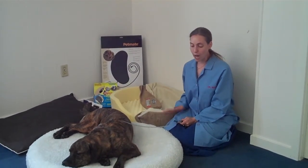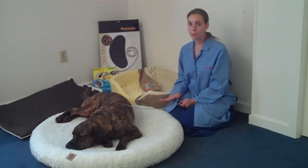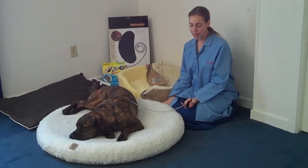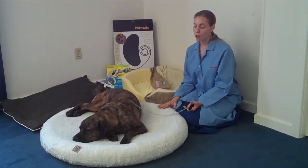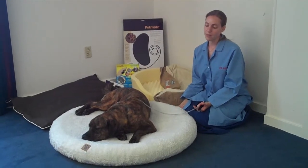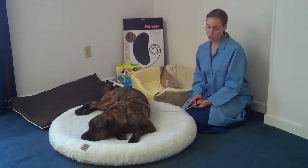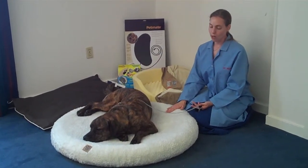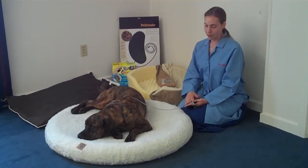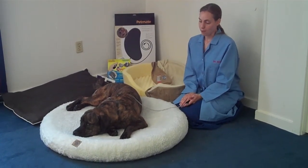The next category of orthopedic dog bed is the one that Buddy's laying on at the moment. This is actually an air-filled orthopedic dog bed — it's basically air underneath that you inflate. This type of bed is soft yet firm. The quality of the air and the firmness of the air makes it easier on the dog as far as making it comfortable for them to lay, which can soothe their joints. The other good thing about the air-filled beds is they actually make it easier for the dog to sit up and lay down, which are definitely things that arthritic dogs might have a problem with.